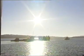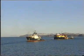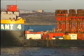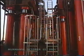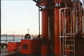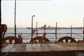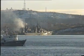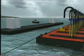As soon as the Kursk hangs firmly underneath the Giant, the journey towards the harbor of Murmansk begins. The tugboat Smidvai Singapore pulls the giant Kursk combination towards the Russian harbor. The combination arrives in Murmansk after 2 days, accompanied by the Peter the Great, a flagship of the Russian Navy. In the final phase of the operation, the submarine will be brought to a dry dock near Murmansk.